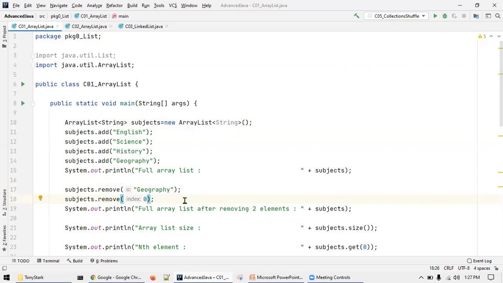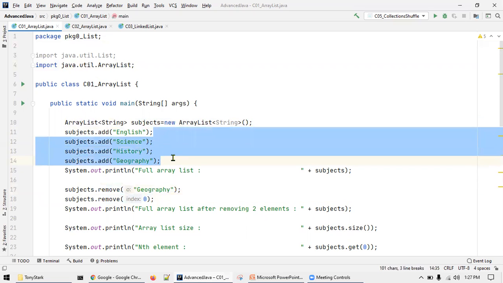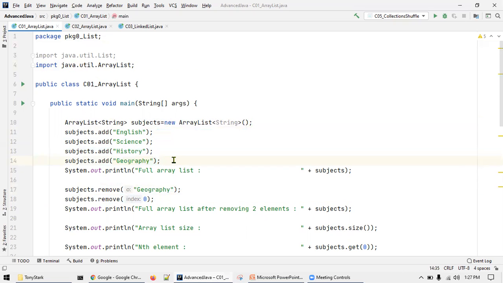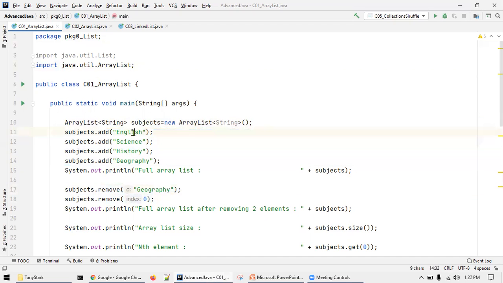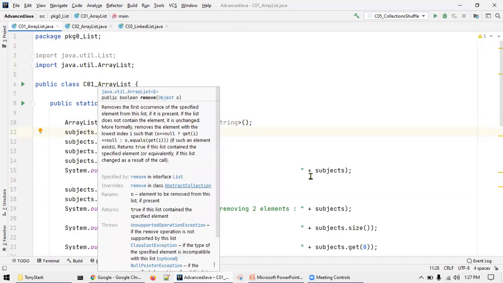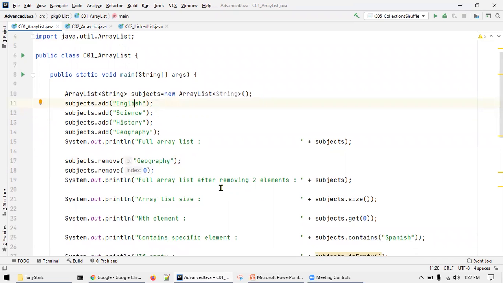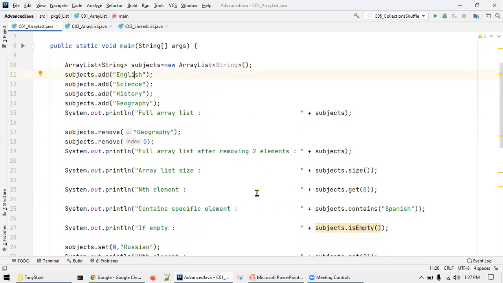When I say remove, now if you see, in these 4 lines it has added 4 elements, so the size of the ArrayList is 4 at the end of these lines. Now when you remove, these 2 elements, geography and English, will be removed, so the size will be reduced to 2 elements. So that is basically the add and remove methods. Now, the full ArrayList after removing 2 elements. Now how do you get the size?